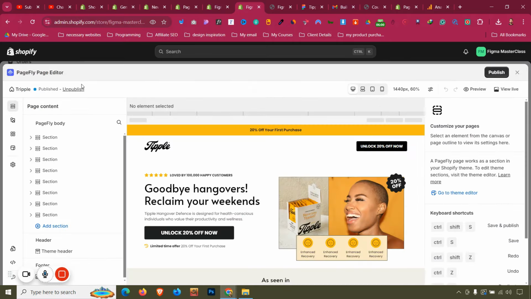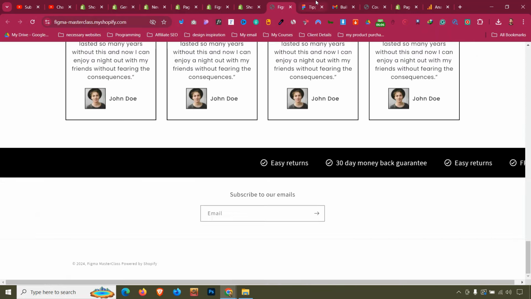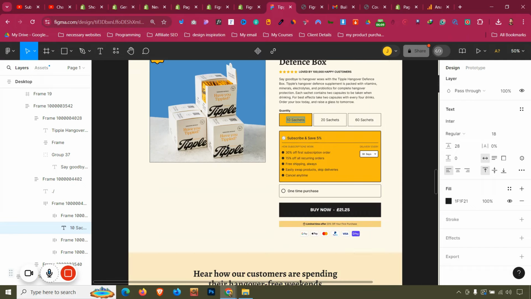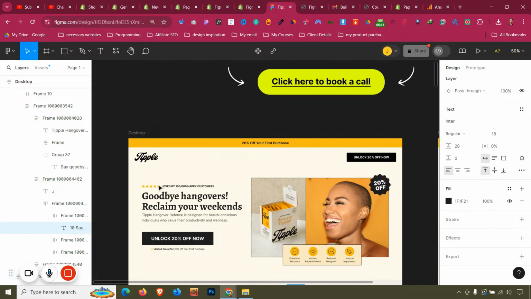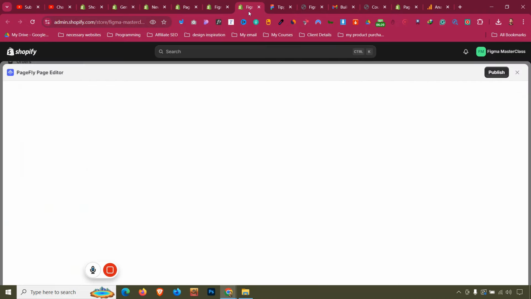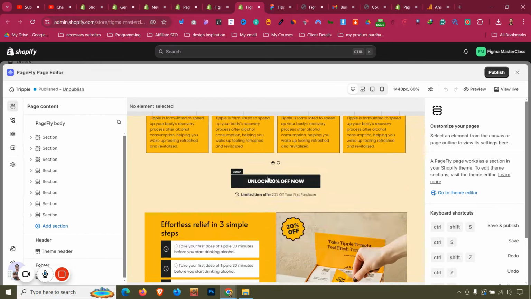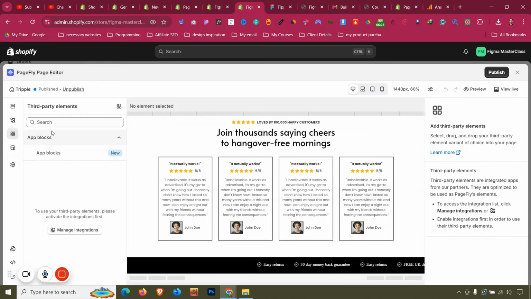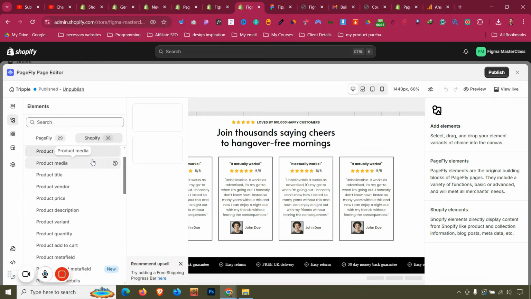So now we can work with the product templates, but before that we need to refresh this page again, because now the product will be loaded. So if we see, it is divided into 2 columns like before, and then we have some headline, and these stars that are already there at the top. Okay, so now let's work with the dynamic elements of it. So let's go back here and click on add elements, go to Shopify. We need to add Shopify elements, because the main thing here is it is a dynamic element. We need to go to product details, and then take one here.